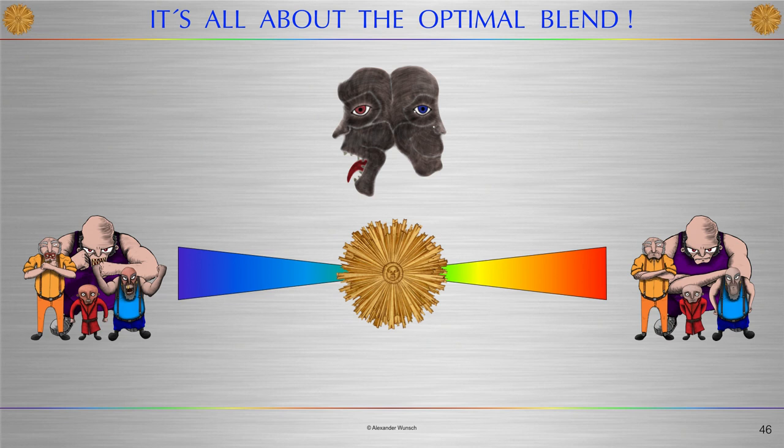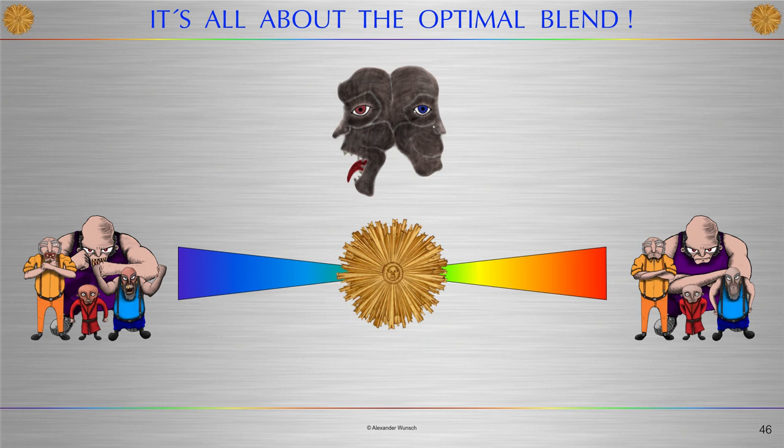So it's all about the optimal blend. We need reactive oxygen species, but we have to control them. And can you really be sure that if you ingest antioxidants, they will end up in the cells which are stressed and need them most? Probably not, because we have no idea about the amount which is beneficial, but we definitely know from some papers from the last 1 or 2 years that too much antioxidants can even increase the spreading of melanoma cells.